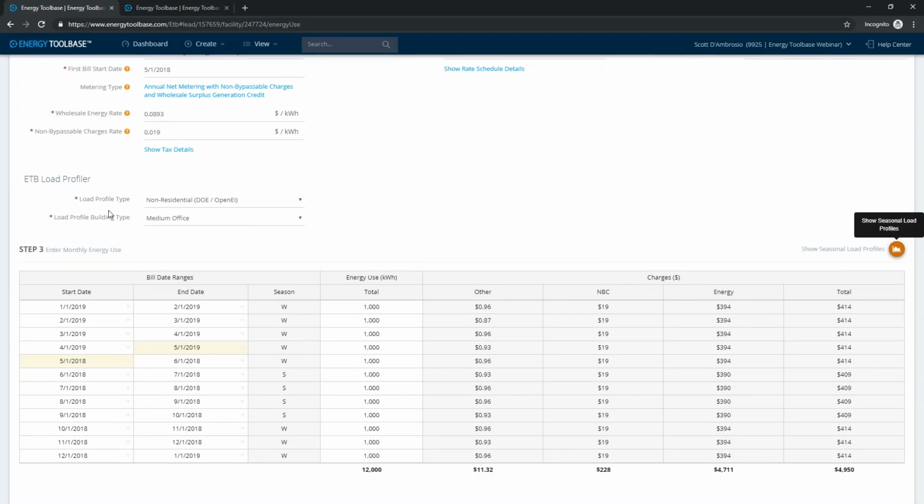So there's no rule of thumb to say, hey, your client's always better off on a CCA or they're always better off on an IOU. It depends on the customer's goal, the size of the systems that you're including, the rate schedules that you're comparing, the metering rules, and how the client uses energy. We work in an industry that's constantly changing. The evolution of rate design, utility billing, and metering configurations is a continuous event. California is a pioneer in developing policies and procedures in the renewable energy markets that get adopted by other states.